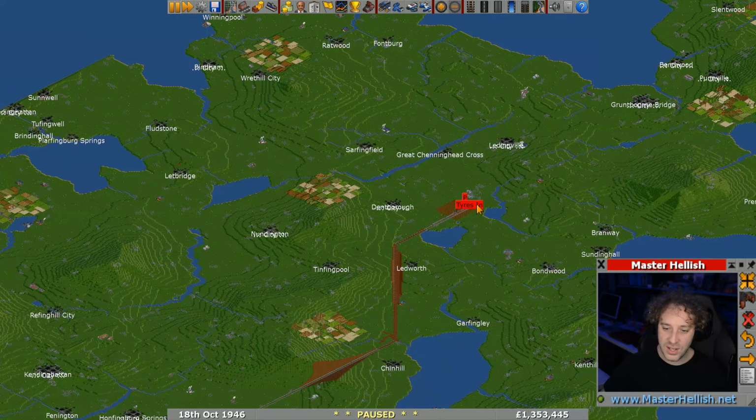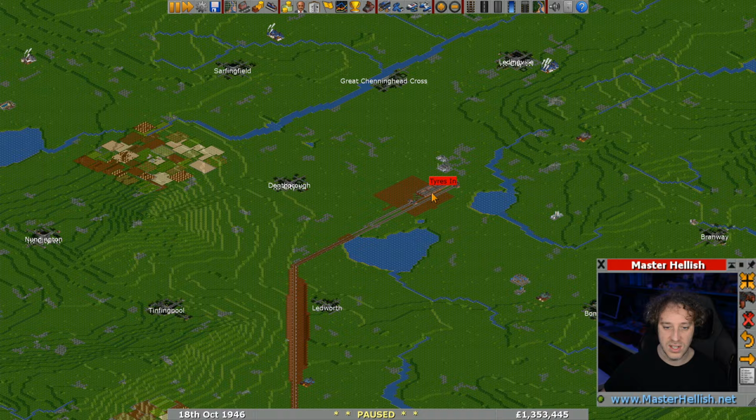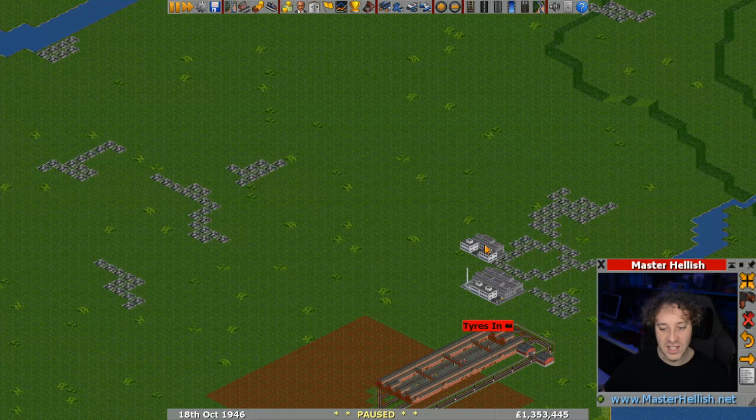Okay, so we've got tires in now, all connected up. Let's get rid of this P. We don't need this P here. We've got this tires in. We're going to have to do vehicles out. We've got tires out. So the only thing we're really missing now is the trains. But what I'd like to do is then get the delivery of the vehicles sorted.